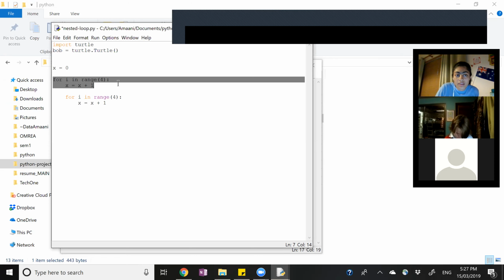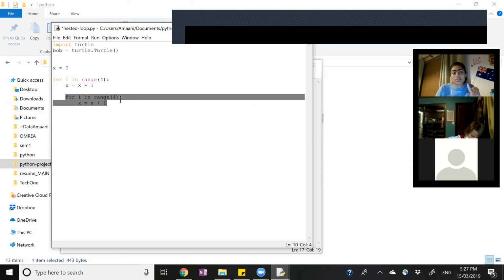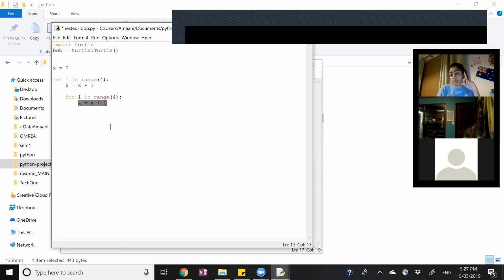So we start here, x is 0. By the time we get to this line, x is now 1. And now when we get into this loop, it's saying repeat this bit 4 times again. So we add on 4: x is now 2, 3, 4, 5. And now we do this again, we add 1 on, so it's 6.